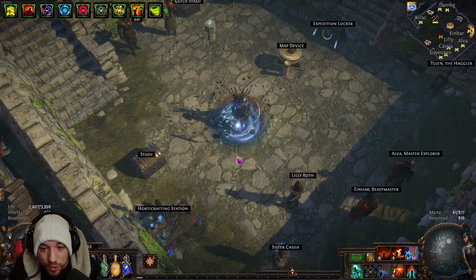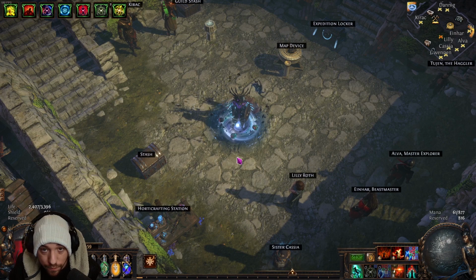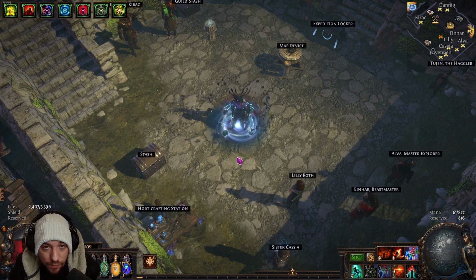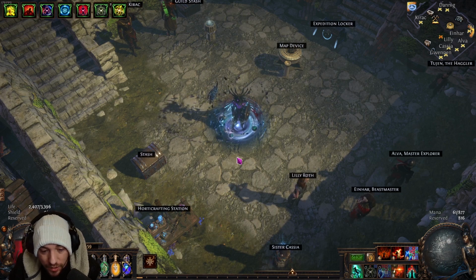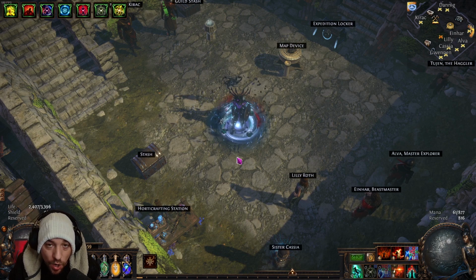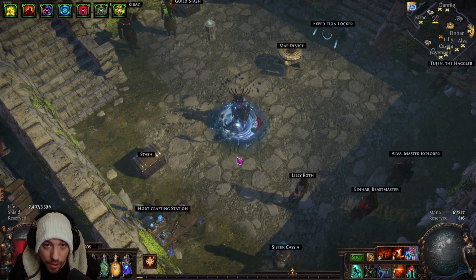Now, this was a strong strategy before this league, but it's even stronger now because so many people are doing the magic find strategy that this strategy is less popular, yet still incredibly good. So things are worth even more because fewer people are running it.